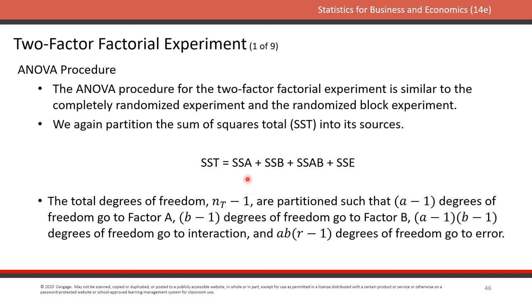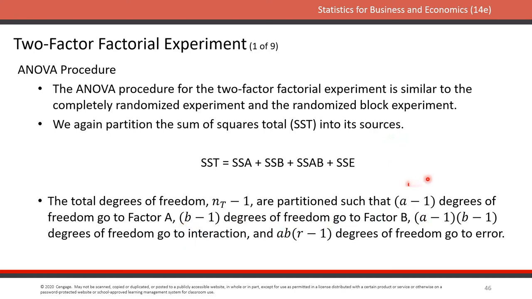All right, so within factor A, we have little a number of groups. So let's say factor A was the number of advertising campaigns. If we had 3 advertising campaigns, little a would equal 3. Little b is the number of groups in factor B. So if we had 2 modes of delivery, then little b would be 2.